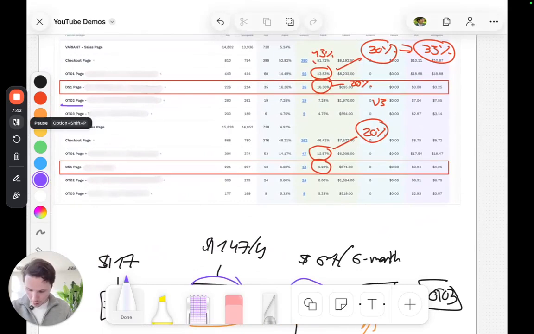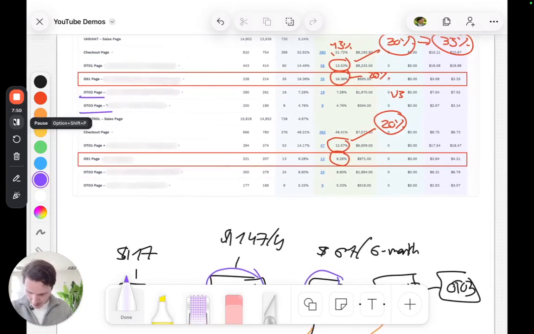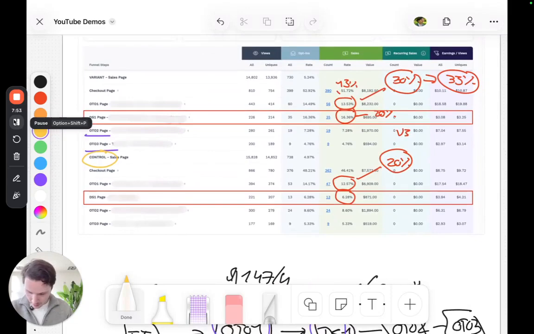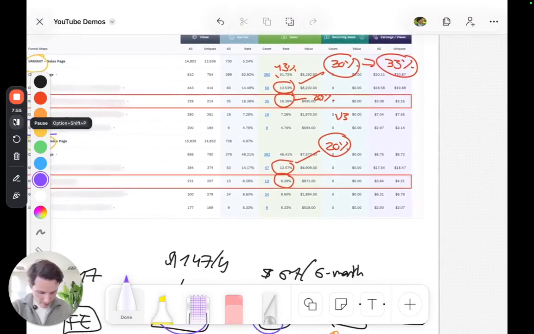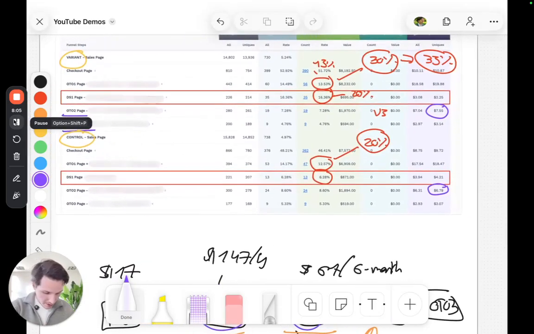So the key thing, as you can see here on the page, is that the upsell path, as in OTO2, OTO3, was not impacted that much. As you can see here, this is the control, right? And this is the variant. You can see that in here, the OTO2, we've got the earnings of 6.79, and this is the earnings preview on the OTO2 of the control, versus the variant with the pop-up, right? So you can see here, it's actually higher. So in here as well, right? So there's no big impact. Since we've done it, we haven't seen any impact on the upsell path.